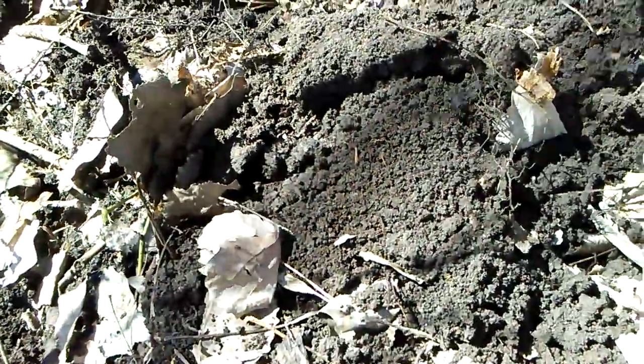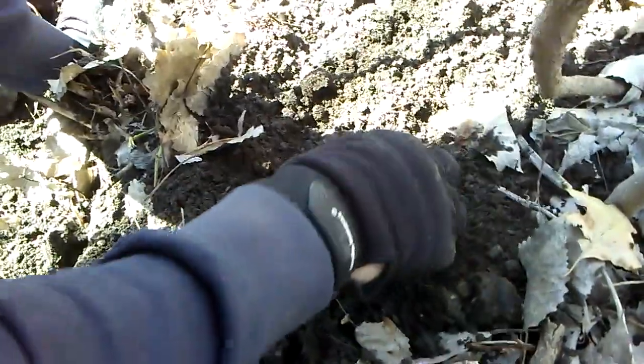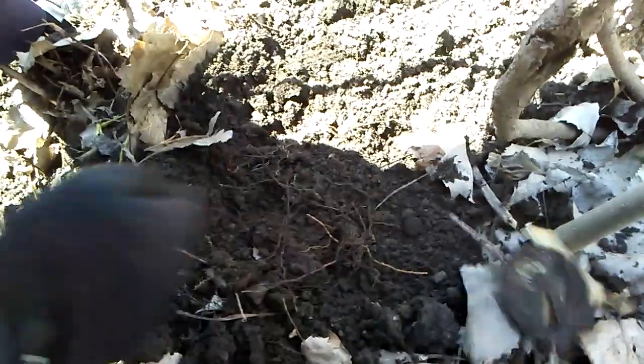Alright, we just dug a gnarly hole under a bunch of roots. It's out. We haven't figured out yet what it is. I'm going to be so pissed if it's a pop can tab. This was seriously the biggest pain. Oh, it's in there. Oh my god! It is a can lid. It is a pop can. Alright, that was so not worth it. That hole sucked for that. That's the way it goes when you're metal detecting.